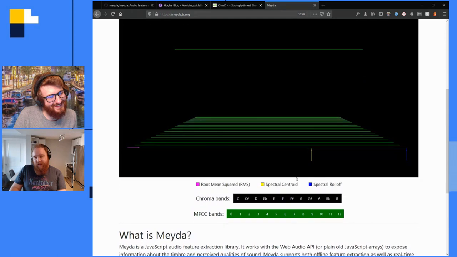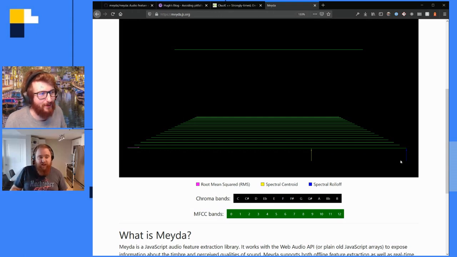The spectral centroid tells you about the brightness of a sound, like how bright you might perceive a sound to be, as opposed to a dull, dark sound. The blue one here, spectral roll-off, tells you about the air of the sound. So it really tells you about the very high frequency content. If it sounds open and like it's breathing, I guess it's hard to describe. Yeah, there's some synesthesia going on here.